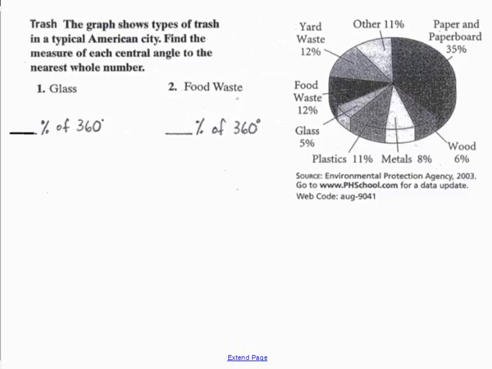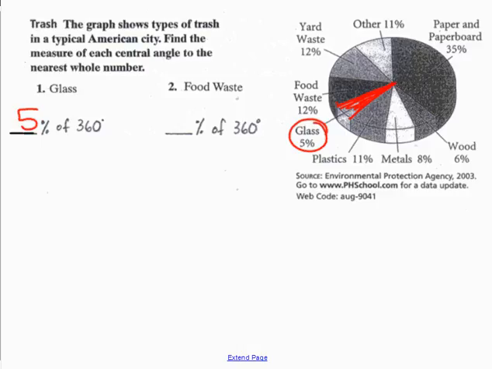Well, in order to figure out the central angle, we have to do a little bit of math. If we look at the glass, this angle right here. It's hard to see on your sheet, but you can kind of see what we're looking at. So we want to figure out what this angle is going to be. What we do is we say, okay, it's 5%. So it's 5% of 360.